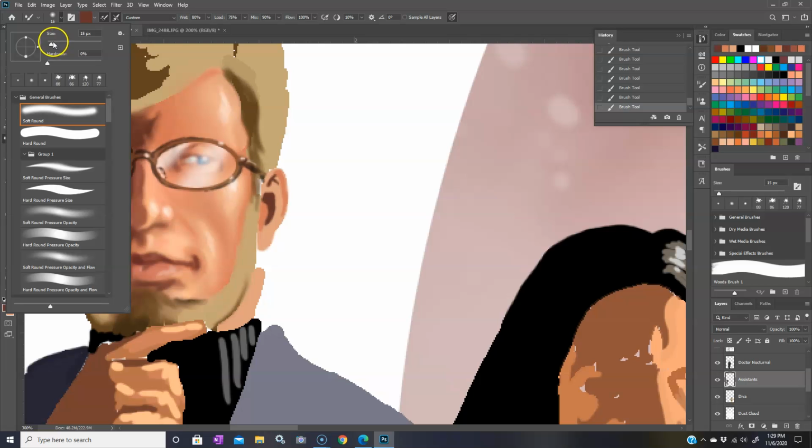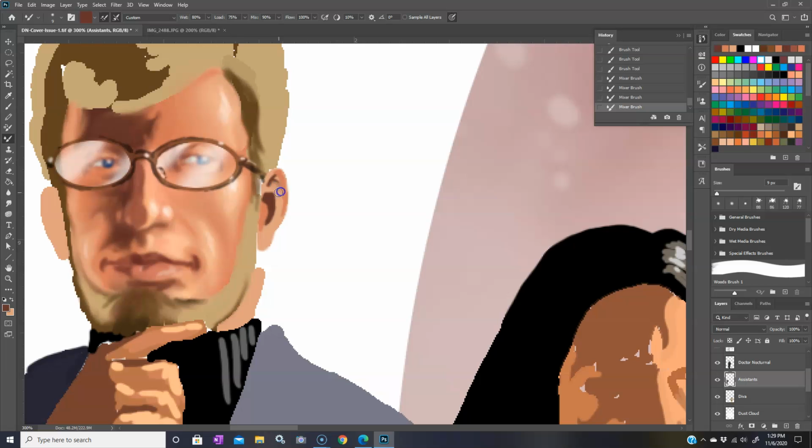Let's go in and start moving this stuff around a little bit, so it's just a little bit smoother. I kind of lost that little detail there, and that's okay.